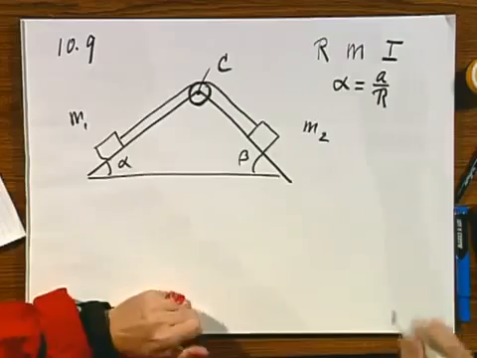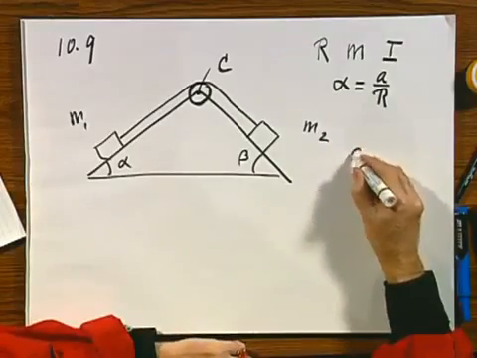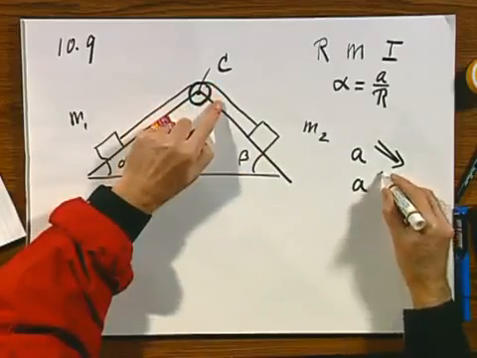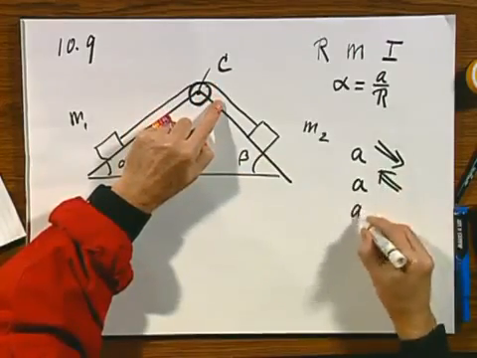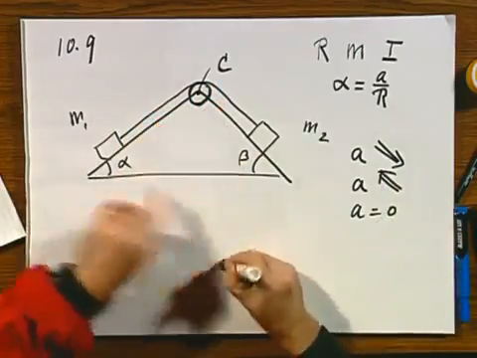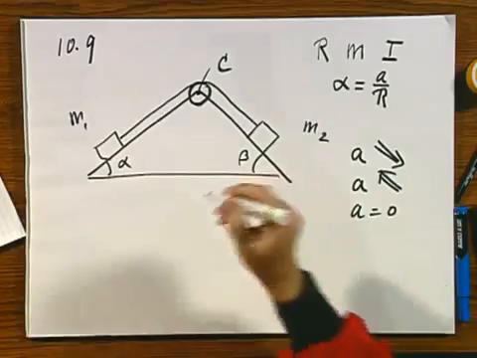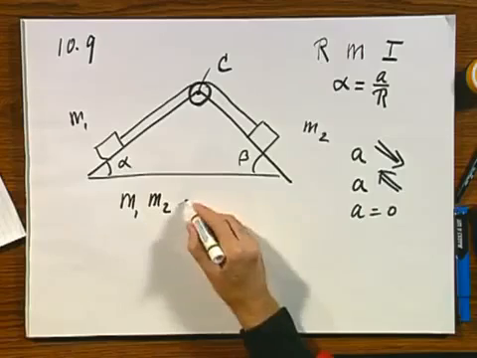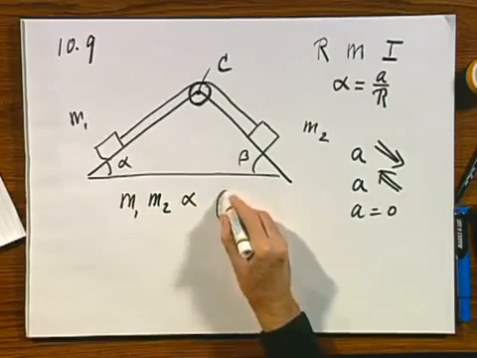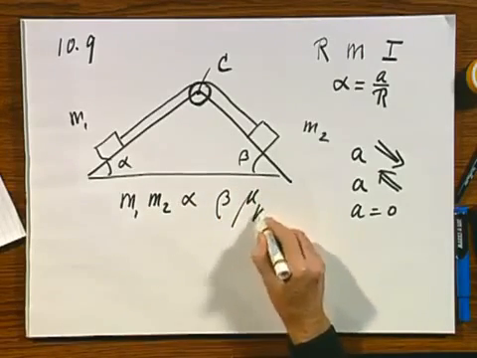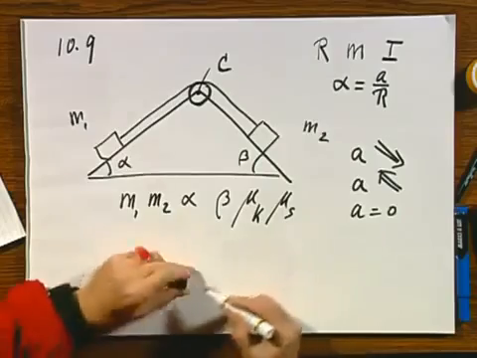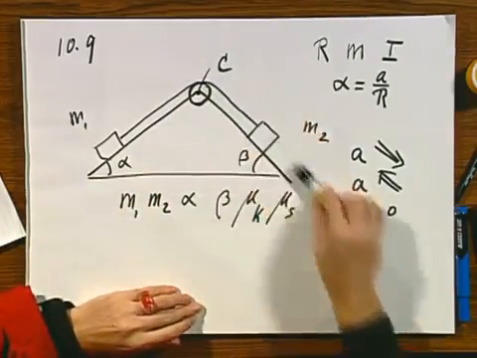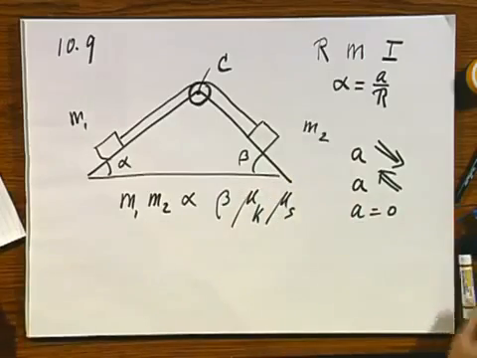Now I have three options, three possibilities. Either a on the right side is down, or a on the right side is up, or a is zero. And it is by no means obvious to predict what will happen. You will have to know m1, m2, alpha, beta, the kinetic friction coefficient, and the static friction coefficient to decide whether it will accelerate like this or like this, or whether it will not accelerate at all.